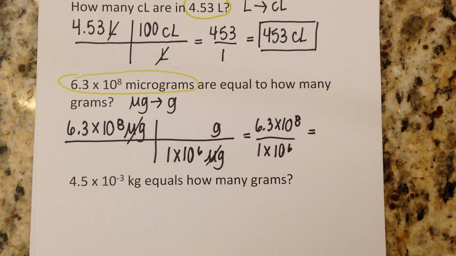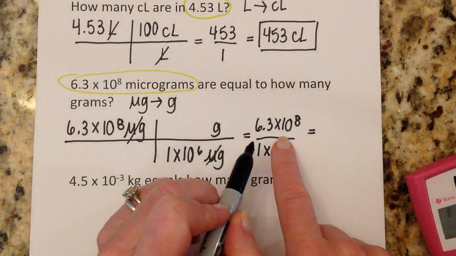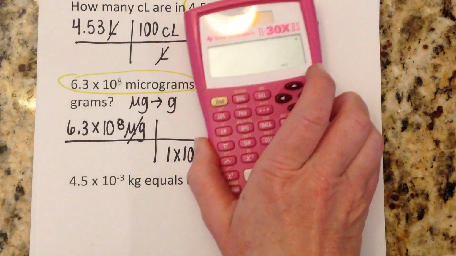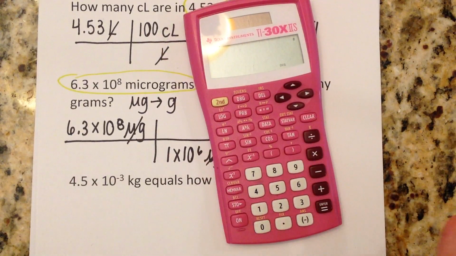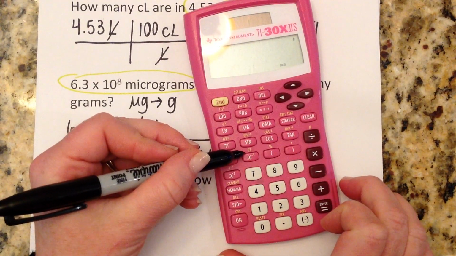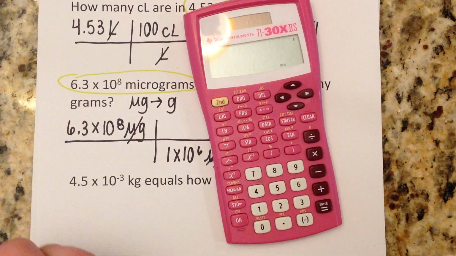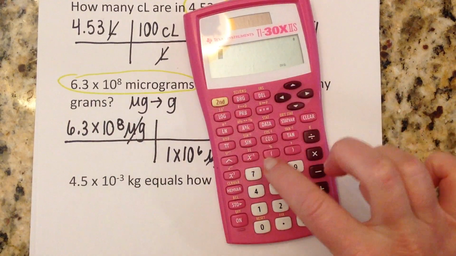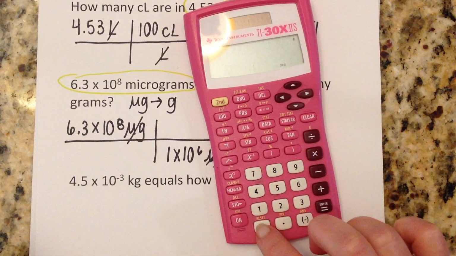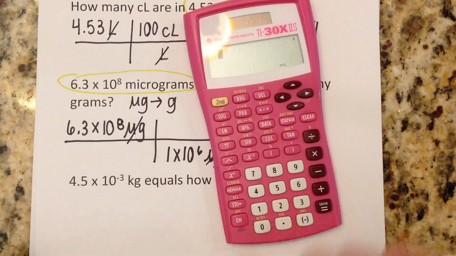So now we're going to divide these two numbers, and just a word of advice here. Remember that when you put this times 10 into your calculator, you're not actually touching the times or the 10. Don't do that. You're using this exponent button on my calculator. It's right here. It's the second function, EE. Yours might say EXP. I have trained myself to say times 10 when I use my calculator because I know I don't want to touch times 10, but I know this is going to do that for me. So times 10. If you just have one button to hit, when you touch it, say to yourself times 10. That will get you in the habit.